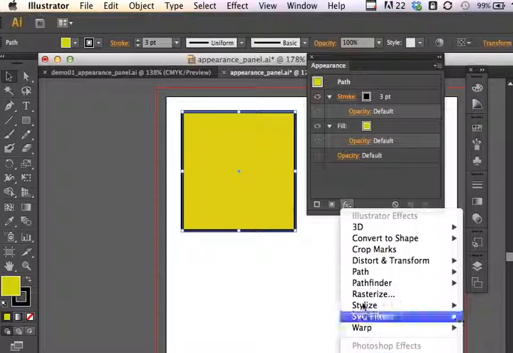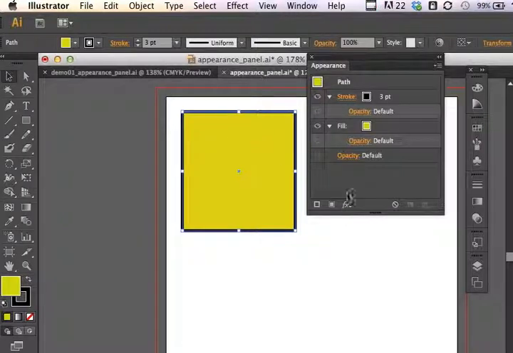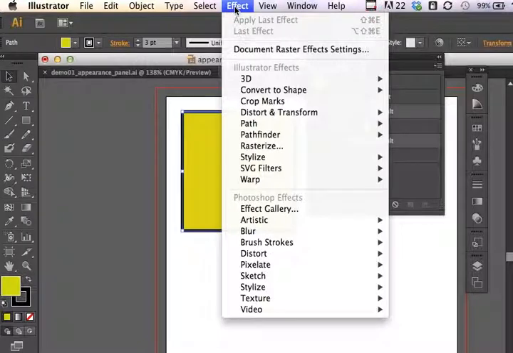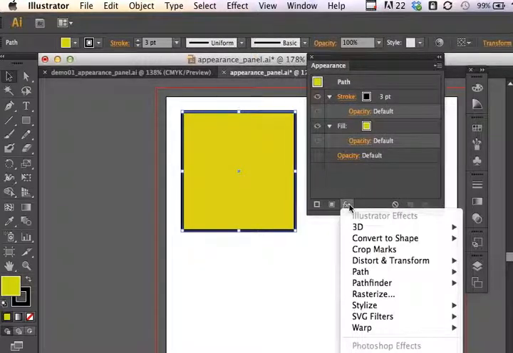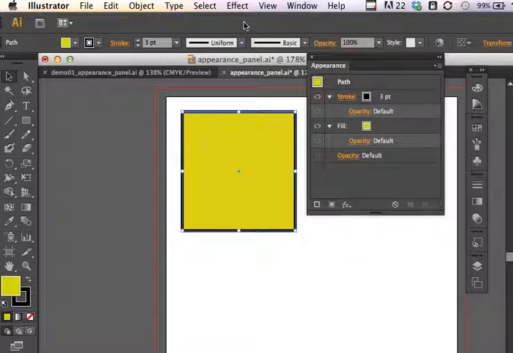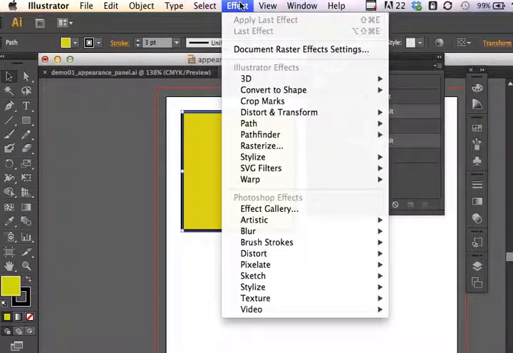Notice that this effects panel is exactly a duplicate of the Effect main menu drop-down across the top that you see here, Effect, and FX. So there's a relationship between those two items. And of course, I can access many different things.